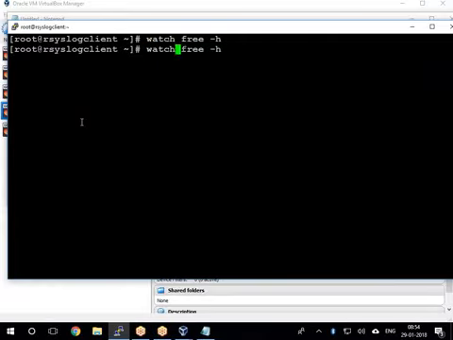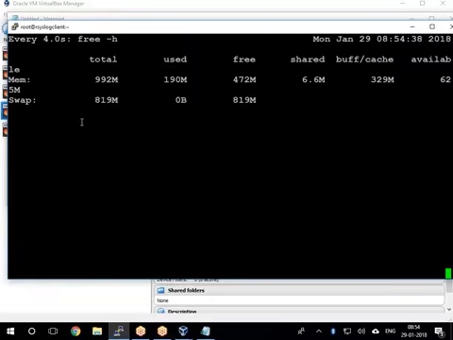Now here we have to specify -n, then 4. See, it is modified to every 4 seconds. Note down this -n option: repeat every n seconds.